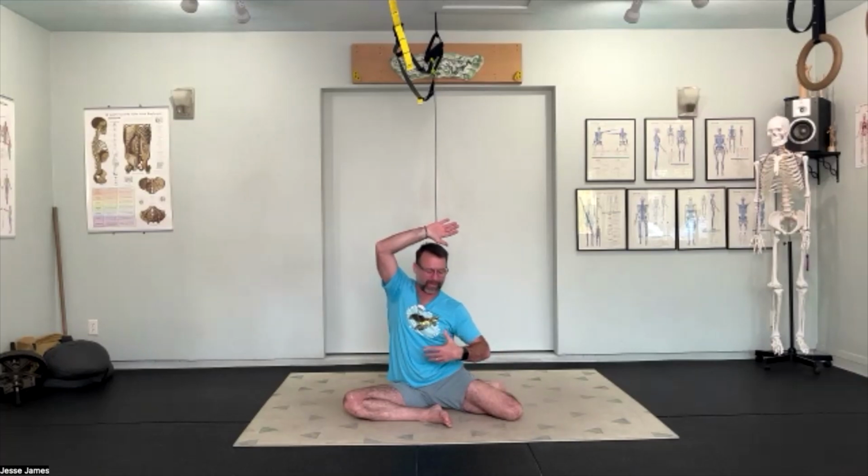This is one of the more magical positions and movements of the shin box. It can feel a little challenging, a lot of cueing, it's a little disconcerting. But when we can get into it, there's a lot of value that we get out of it, related to the knees, related to the hips, and the spine.